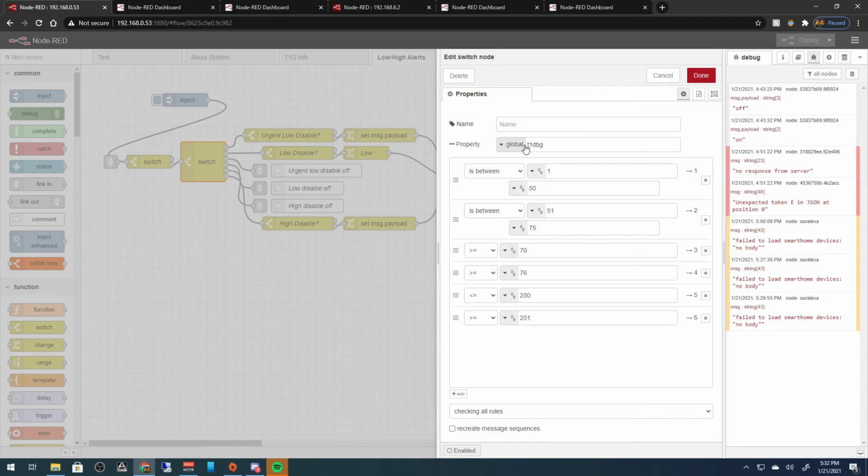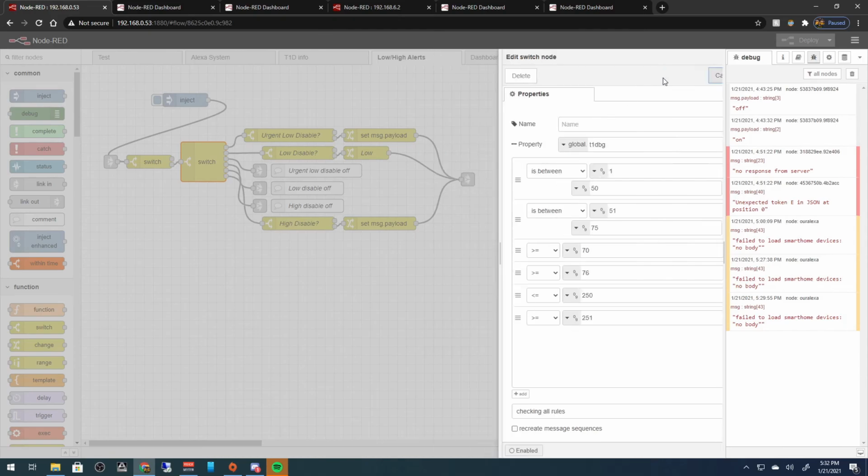When it creates your alert messages, it checks that global variable again.